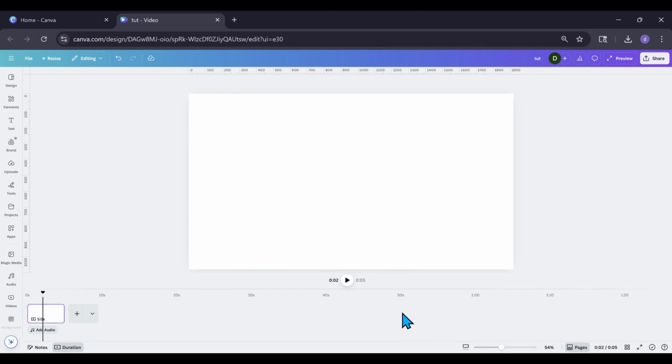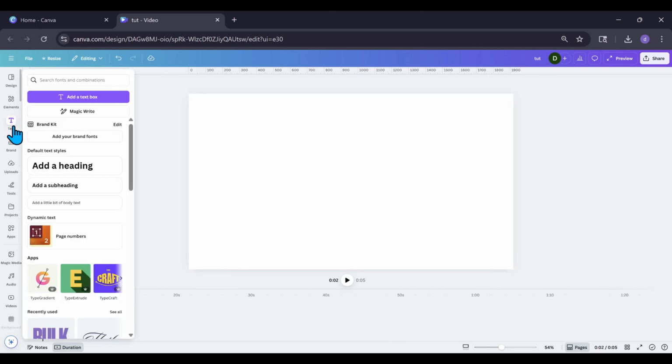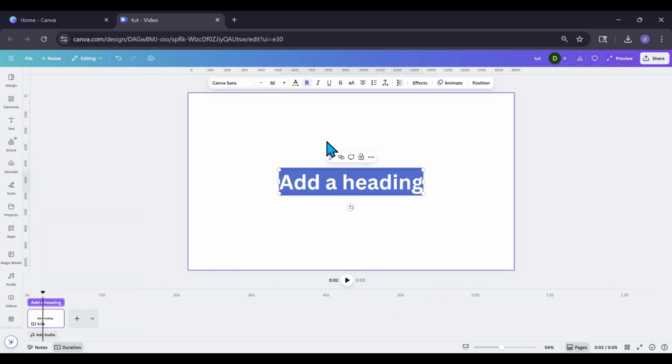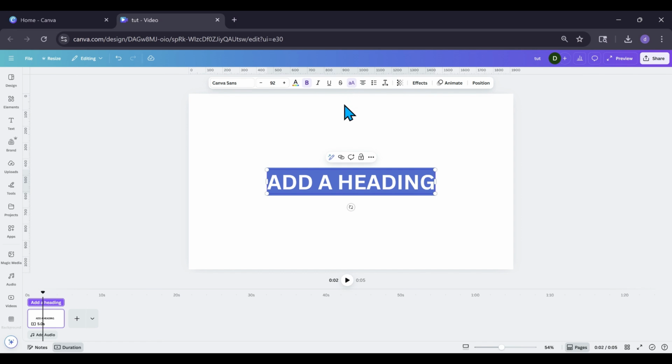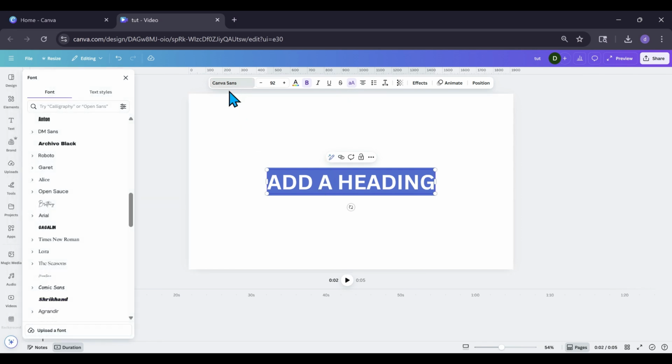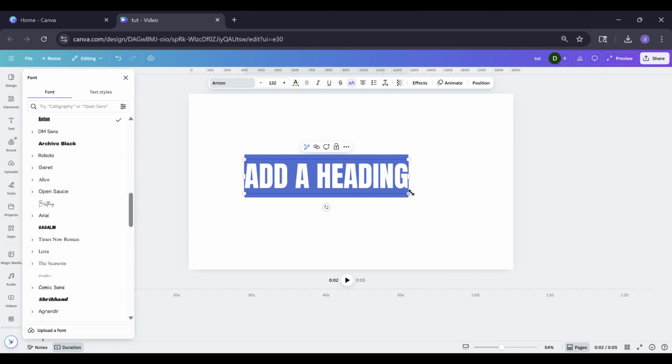So, the first thing we're going to want to do is get us a text box. I'm going to click on a text box. I'm going to go up here. I want to make sure that everything is in capital, so I'm going to click the two A's up here and just click it so everything is capital. What you want to do is get you a sort of kind of chunky font. I used Anton for this. You can use what you want, but I'm going to use Anton.